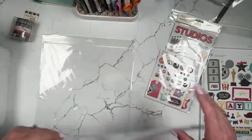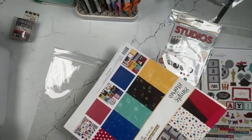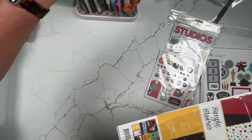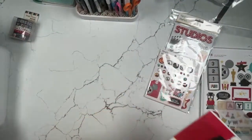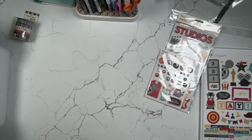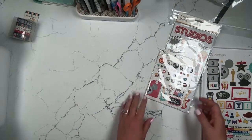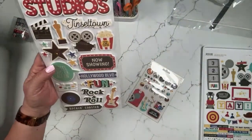So you can get the sticker separate, the 12 by 12 sticker a la carte, or you can get it in the collection. Disney, MGM Studios, I don't know. You guys got to tell me. It's for something like that.